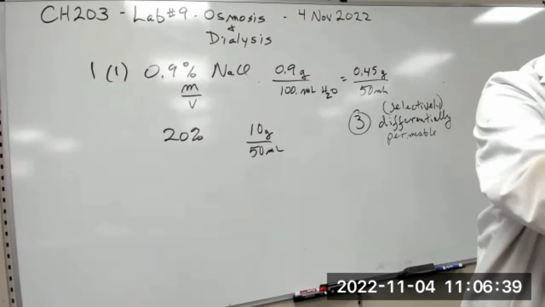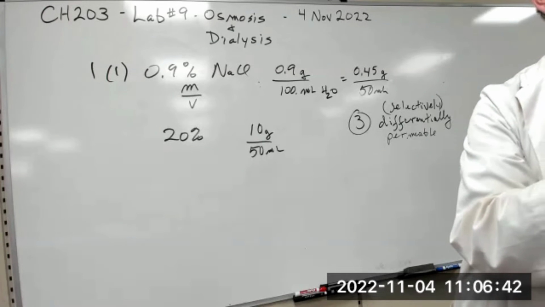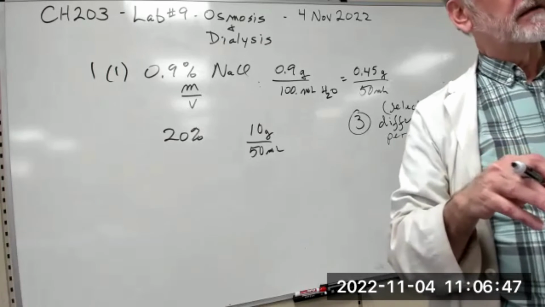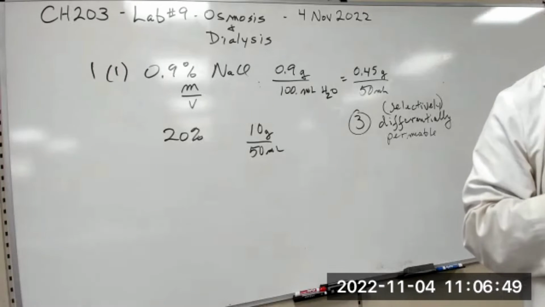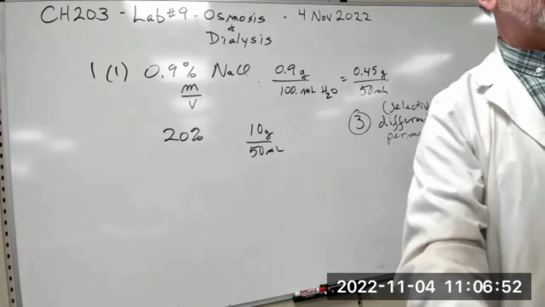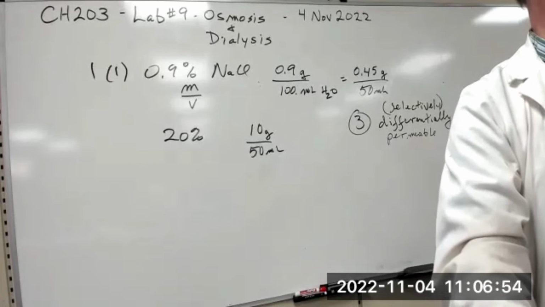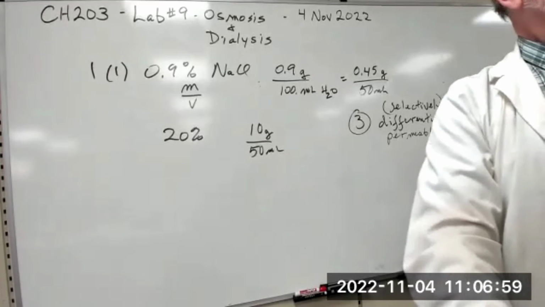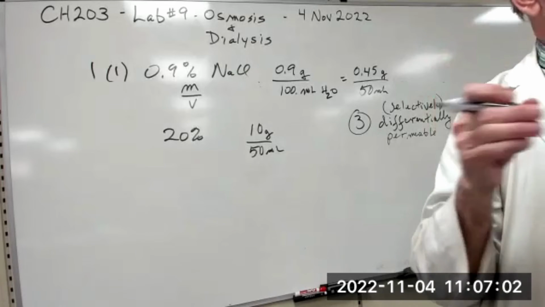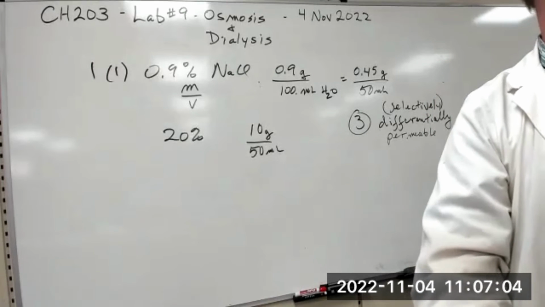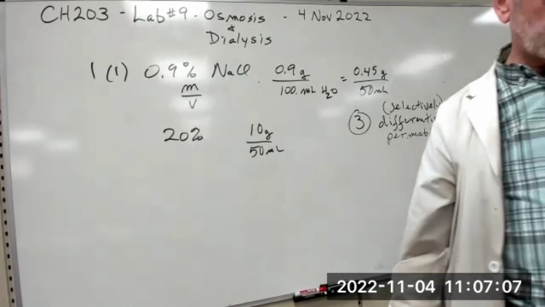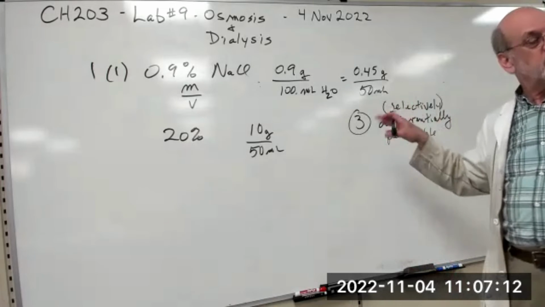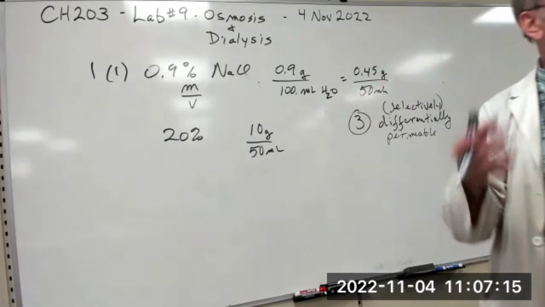This dialysis tubing that we're going to use is cellulose based, and it's designed to permit the passage of anything smaller than about 12,000 Daltons. Daltons is a term for the size of macromolecules, so don't worry about what it means. But anything smaller than that will pass through, and anything larger should be retained. Okay. So the purpose of dialysis tubing for us is just to restrict the movement of large molecules.